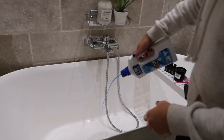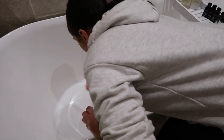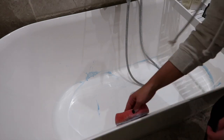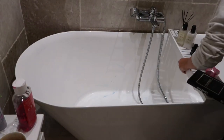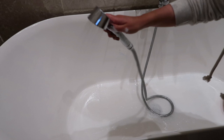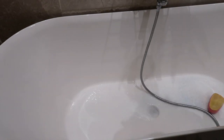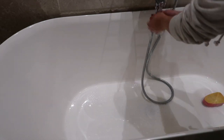Starting with the bath, we're gonna take this Flash bathroom liquid. I actually saw Mrs. Hinch using this — yes, I've been influenced by her, like everybody has — but I've never used it, so I was really intrigued to see how it works. She said it smells amazing, and honestly this smells so unbelievably fresh. It has like an added Febreze smell, so I really really recommend it and it really gets your bath looking super clean.